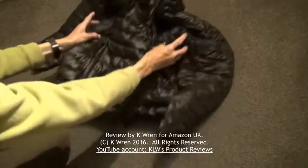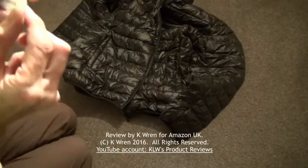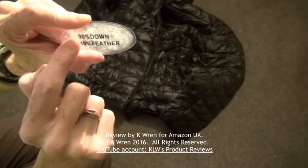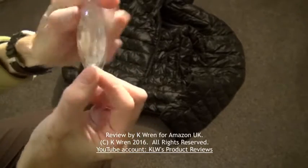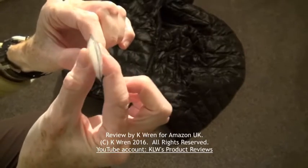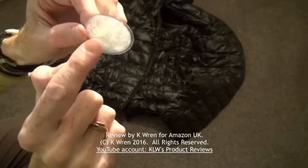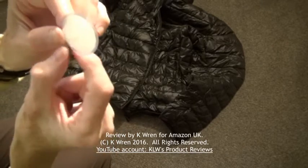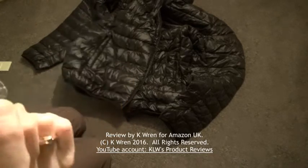And on the subject of feathers, here's a little sample of what the jacket is actually filled with. It's 90% down and 10% feather, and that's a sample of what's inside it. So it's nice and lofty, and you can see there that it's going to trap air, and that's how you create your warmth. These ducks know a thing or two about keeping warm.